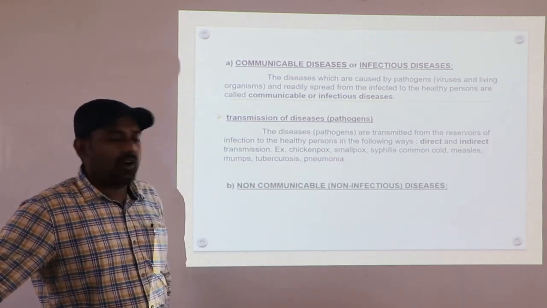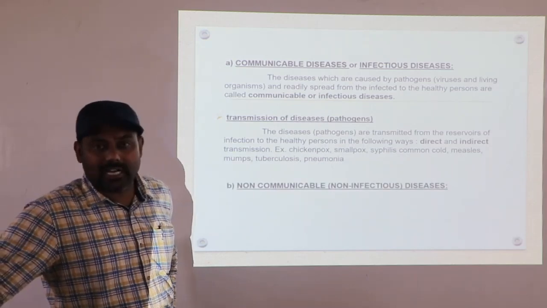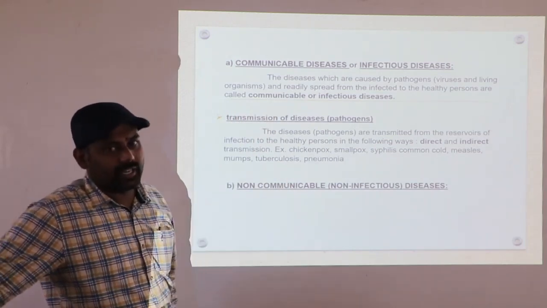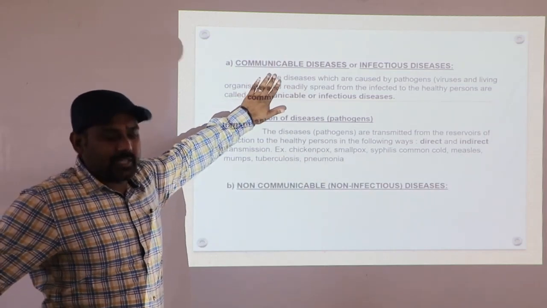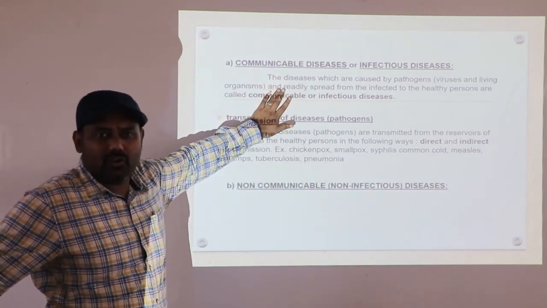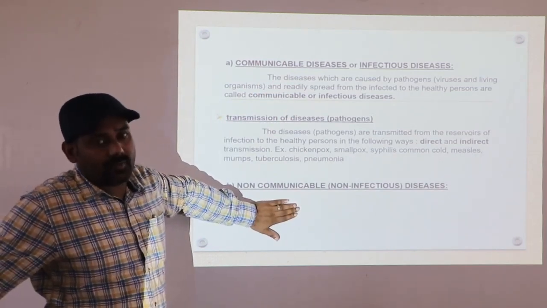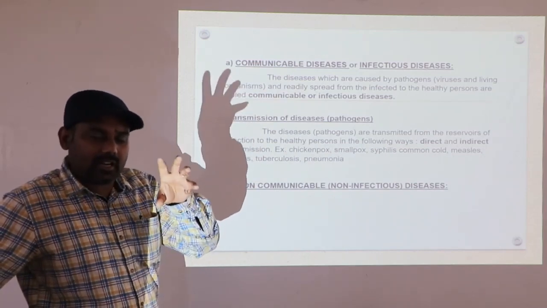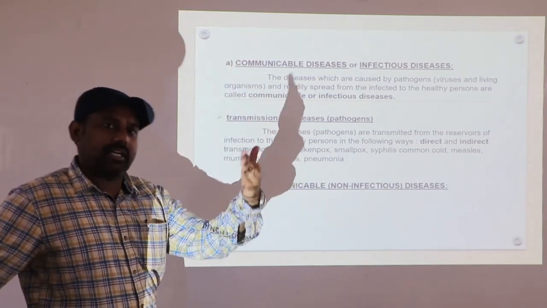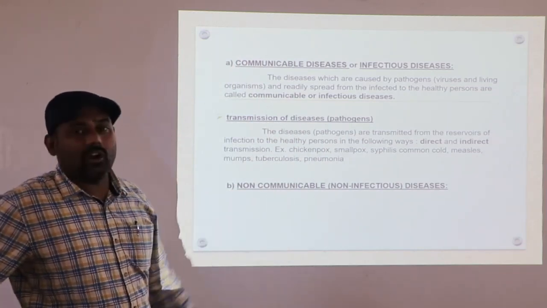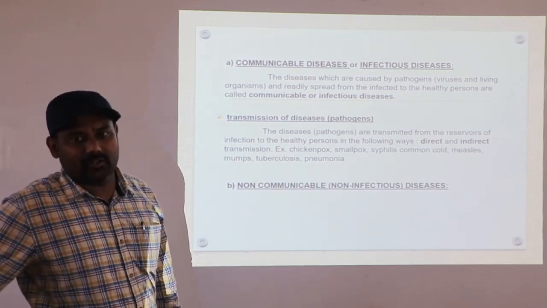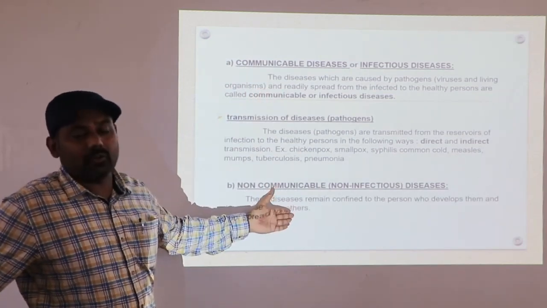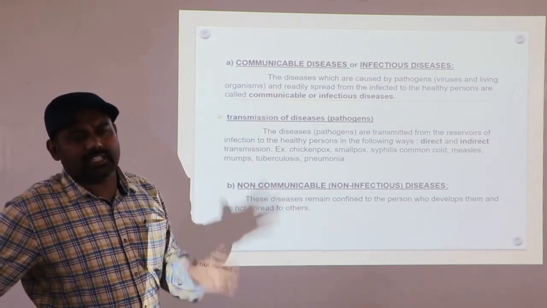Next, non-communicable or non-infectious or non-transmitting or non-contagious diseases. Clear? So again the name itself indicates the meaning. Communicable diseases easily transmit from person to person, or from infected person to healthy person. Meanwhile, non-communicable or non-infectious diseases are confined to a particular person, or confined to an individual, and never transmit from the infected person to a healthy person. They are simply called non-infectious or non-contagious diseases. Do remember. Clear? Opposite to this one: they are ready to spread from one person to another, while these are not. One best example is cancer, isn't it?